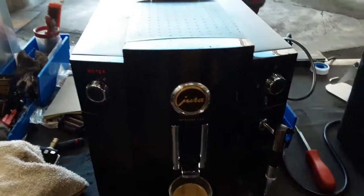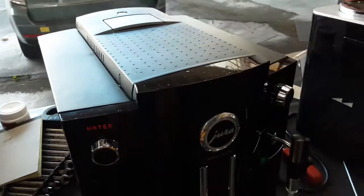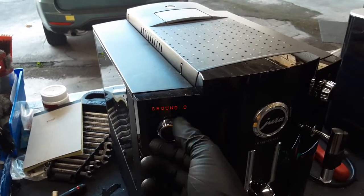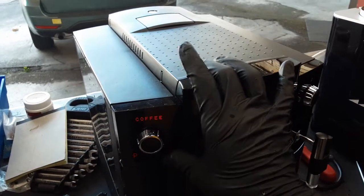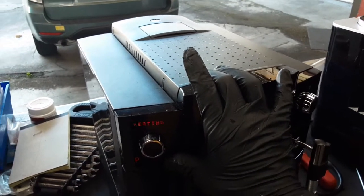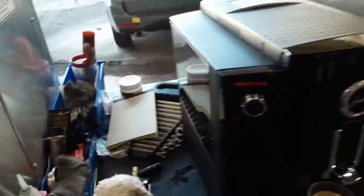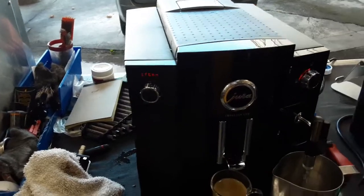We do not have the little hose that is located right here, so we will not be able to froth any milk. But we will still be able to test it out. There you go. The machine needs to heat up a little bit. Once it heats up, we can see the steam coming out through here.